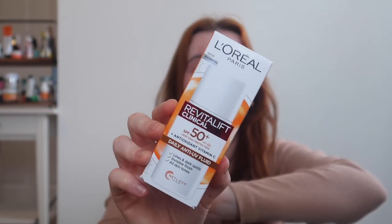The last product I wanted to share my thoughts on is the L'Oreal Revitalift Clinical SPF 50+ with antioxidant vitamin C. This is a fluid — I know they've also launched a serum to go with this and I think it's 12% vitamin C. This is a broad spectrum SPF with both UVA and UVB protection. I would always go for an SPF that has both. The cost and testing period to formulate an SPF is so long and the price is so high — brands are not kidding when they come out with an SPF, because you know it's been through so many tests to prove it protects against both UVA and UVB.